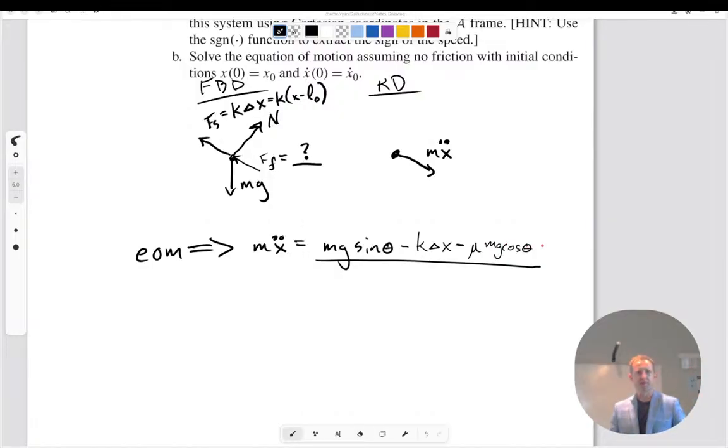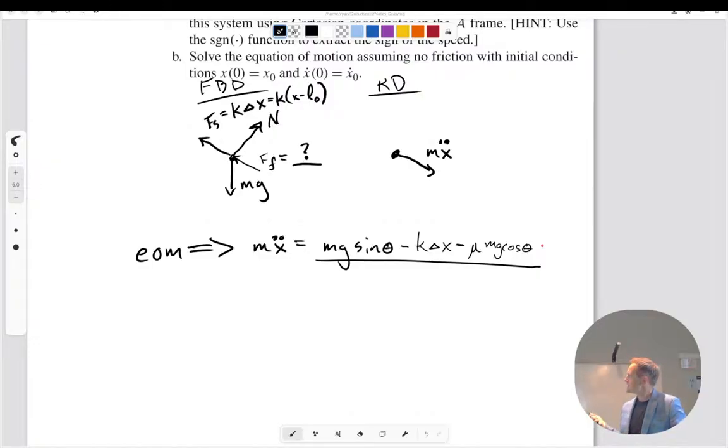Any issues with this substitution? Force of friction is mu times mg cosine. That wouldn't change its direction. It does not change direction. It will always be pointing up the slope. So once it switches and starts moving up the slope due to the spring force, it'll still be pushing that way even though experimentally it'll be going down the slope.